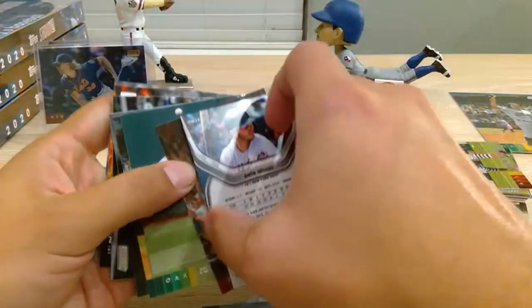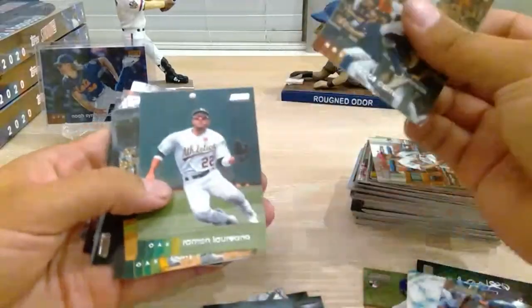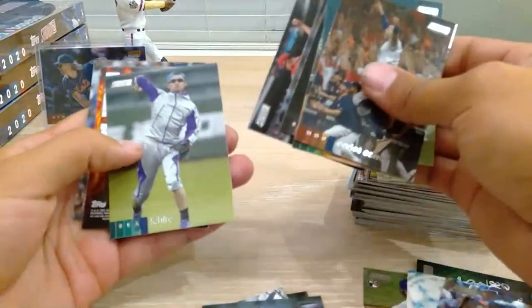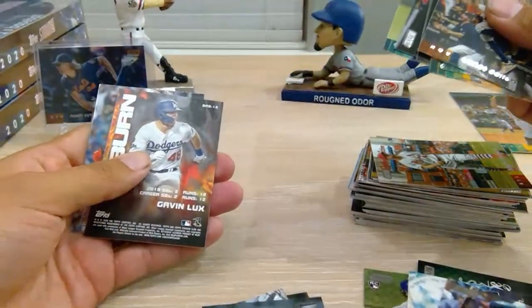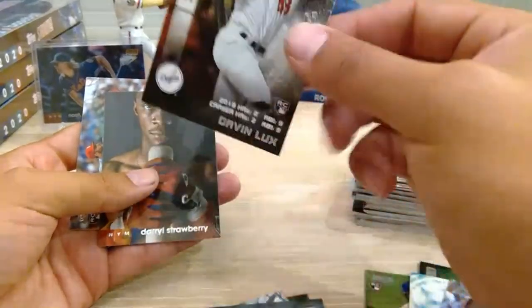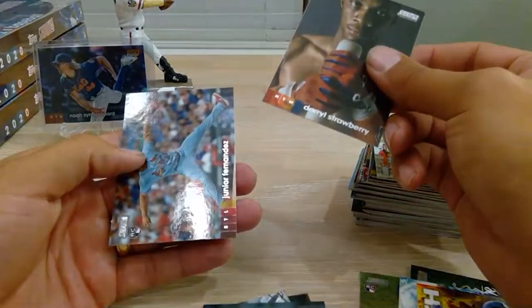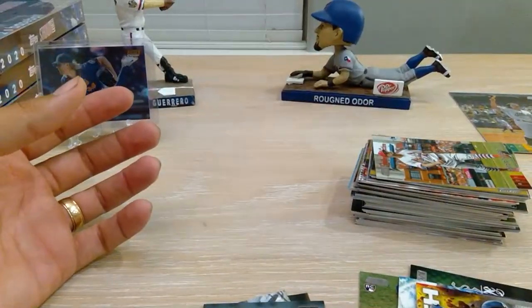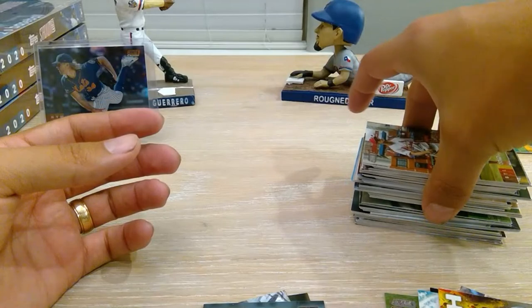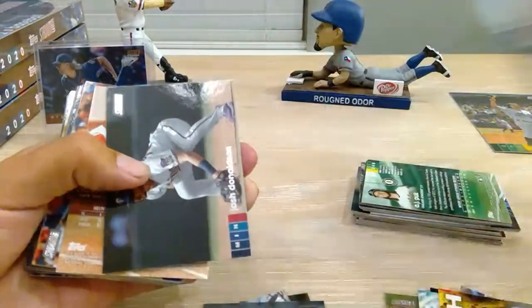Pete Alonso and the Wings, Pete Alonso short print there, insert, if you will. Correa. There's a Gavin Lux burn card there. Bash and burn. Daryl Strawberry, Junior Fernandez. Matt Chapman, Kershaw.